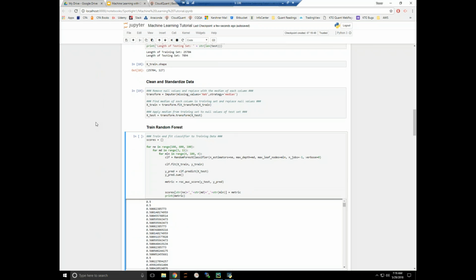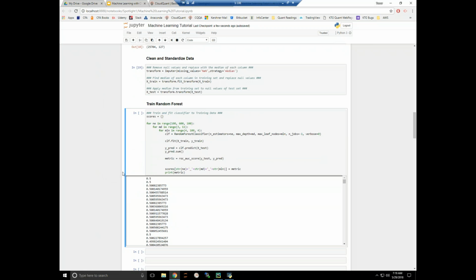All right, this would take a while to run, but basically what I've done here is very easily created 3 for loops that loop through the different possible hyperparameter combinations, and then fit each one of these different models with these slightly different hyperparameter combinations to our training data set, and then make a prediction on our test data set.